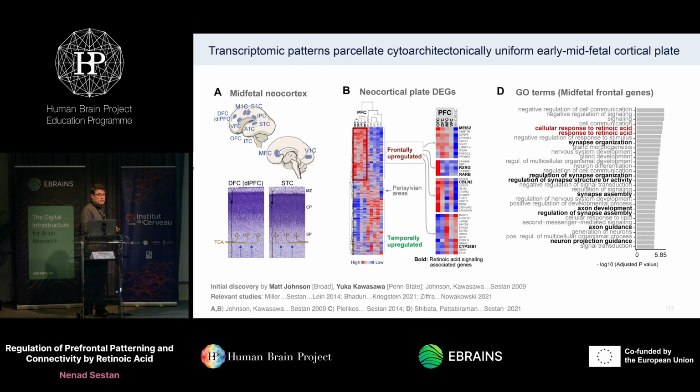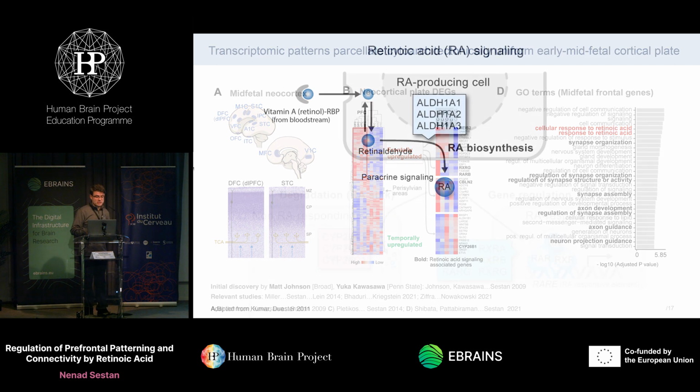And then what is also important, we observed almost 15 years ago that a gene called CYP26B1, and this is an important part for the rest of the presentation, a gene that encodes an enzyme that degrades retinoic acid, was selectively enriched in primary motor cortex, and we'll show you that this is an important mechanistic insight into it. So what is the retinoic acid?